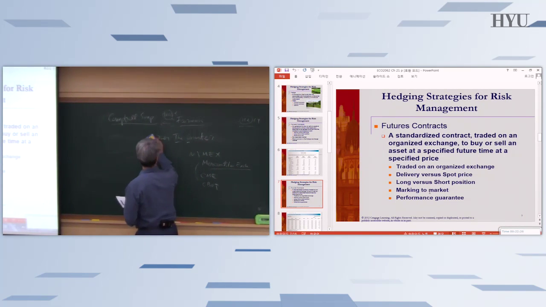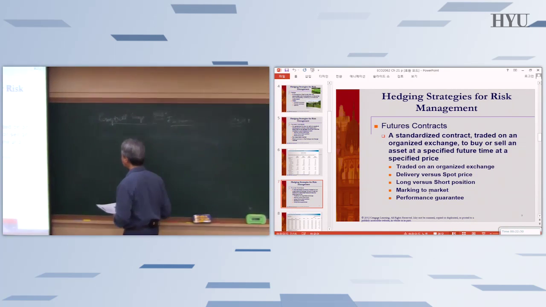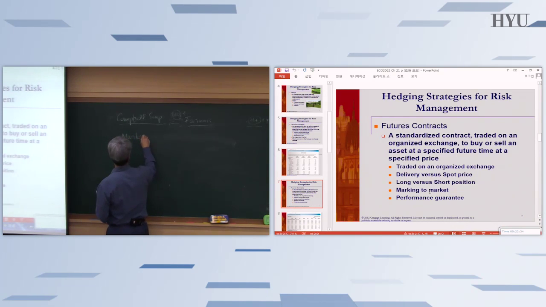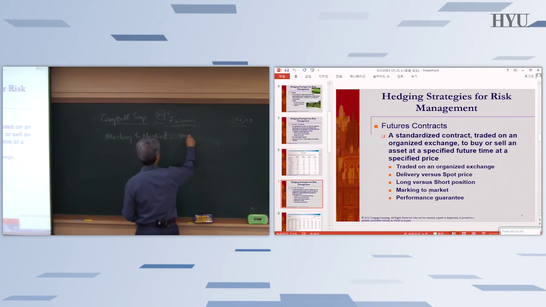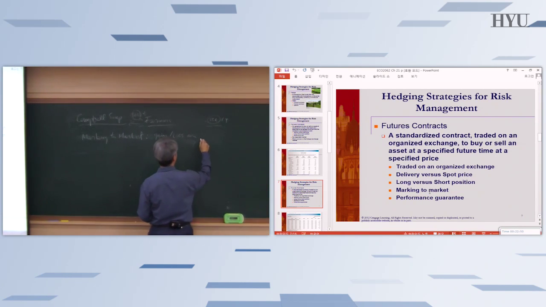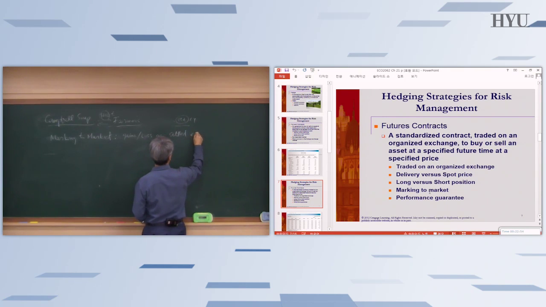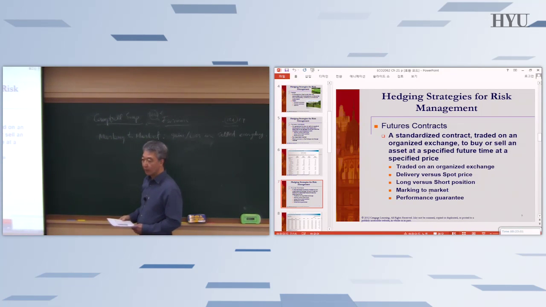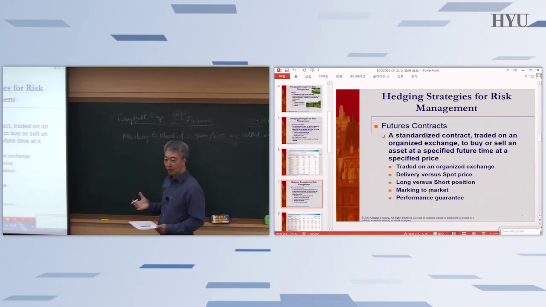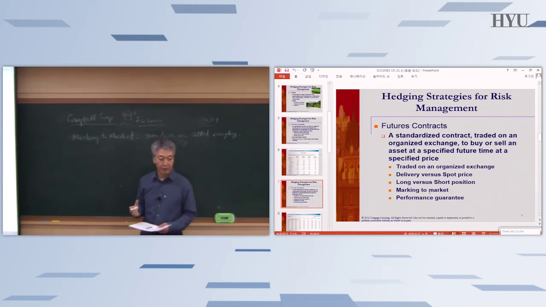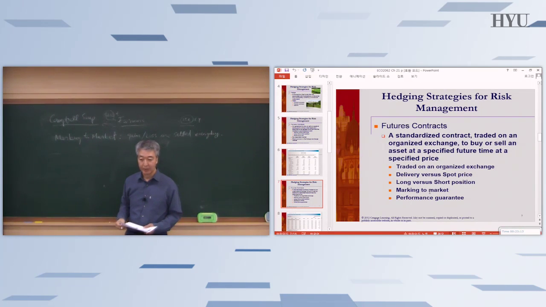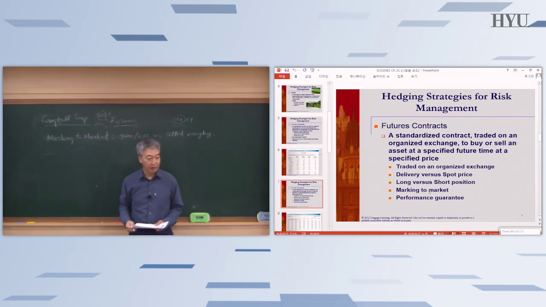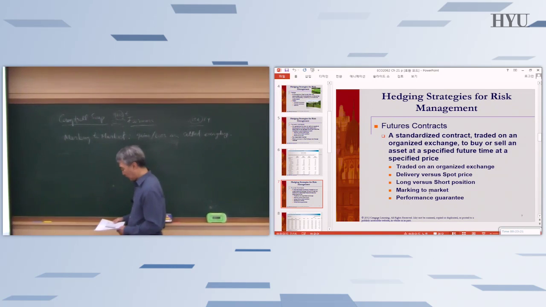Marking to market means gains and losses are settled every day, or each day, when the market closes every day, right? Somebody loses, somebody gains. Stock trading or whatever, option trading or whatever, these tradings are a zero-sum game. If you gain some amount, that means someone else lost the same amount. Okay? That's the idea of a zero-sum game, right?